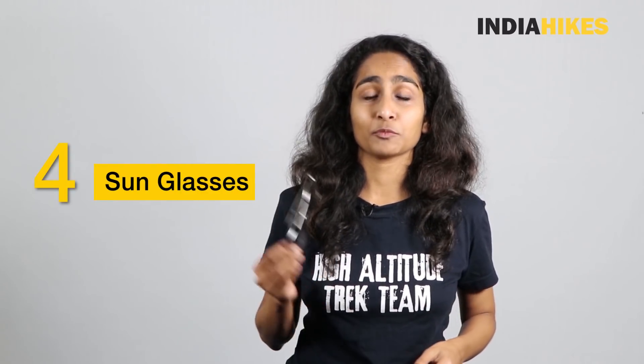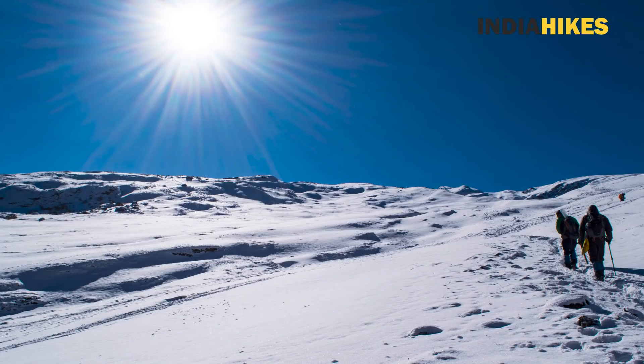The next thing you need is a pair of sunglasses. Sunglasses are perhaps one of the most forgotten things, but they are actually the most important on a winter trek. When you're going on a winter trek, most of your trail will be covered with snow, and snow is a reflective surface — it's almost like staring into the sun as you climb. Just 30 to 40 minutes of exposure to this can damage your cornea and cause snow blindness. Even though the effect is temporary, it's quite painful and disconcerting, so every time you see snow, make sure you have your glasses on.